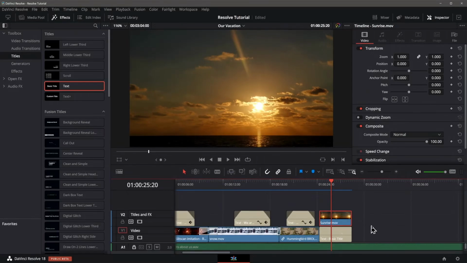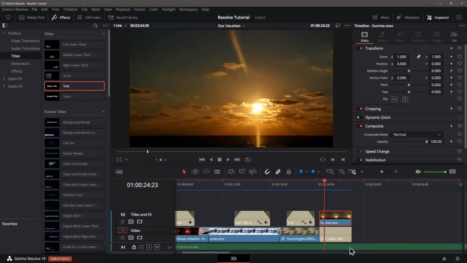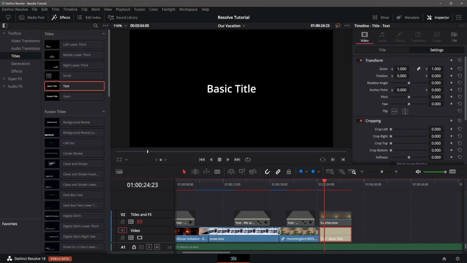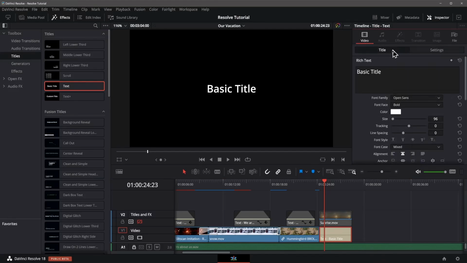I'll resize some of the UI here so I can better see the video tracks like so. Shift with the mouse wheel lets me set the height of the video and audio tracks. Now, if I disable V2, we'll be able to see the text element below the sunrise. I need to see the text, so I'll leave the V2 track disabled for now, and then we can see and edit the title element.